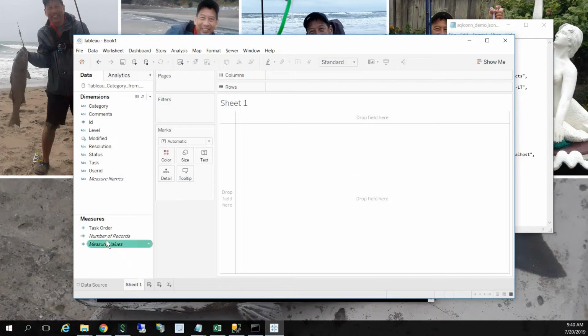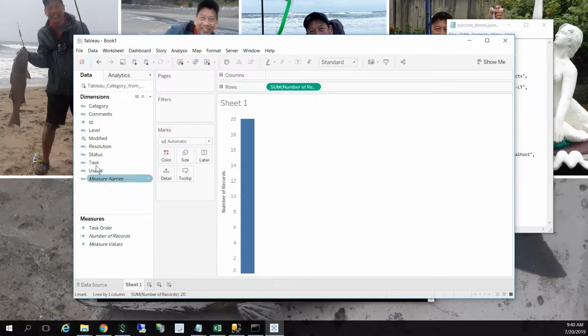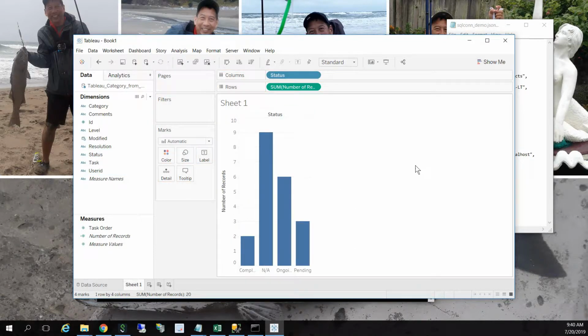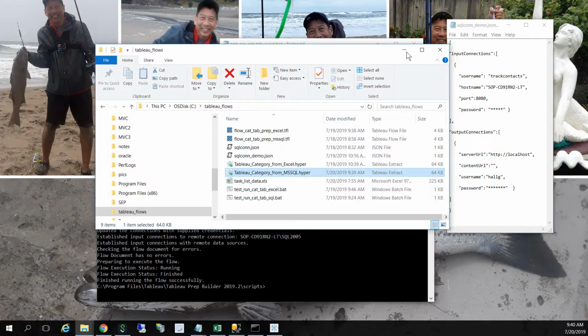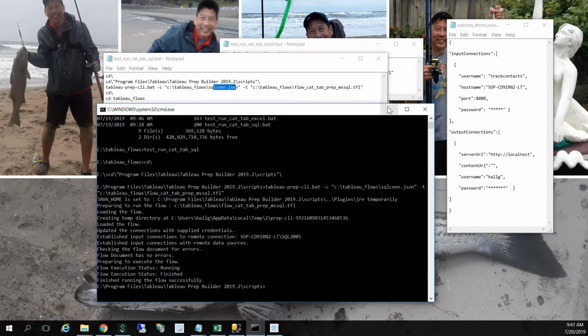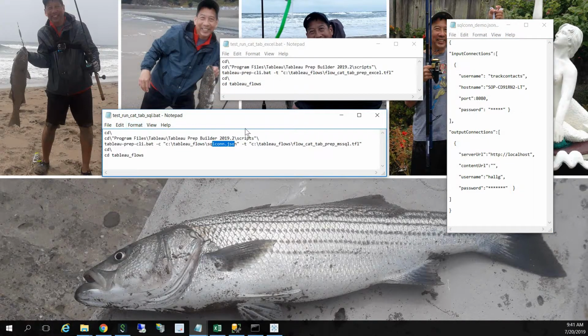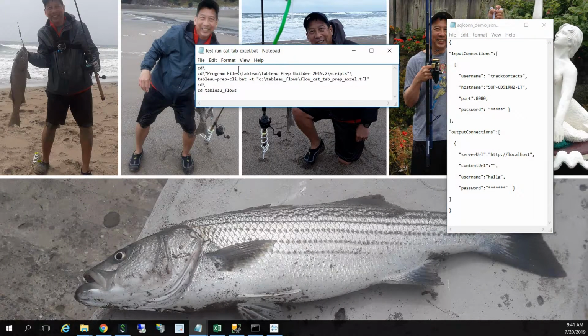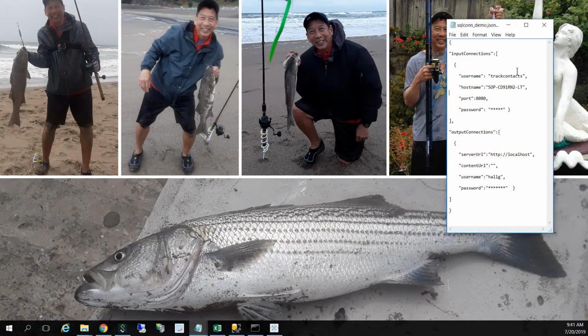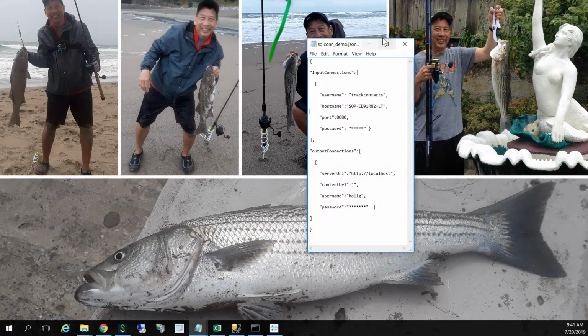Here's a sheet. I can put records up here, drop that in there, and put status here. And you can create your sheet and your dashboard. So that's pretty much what I wanted to cover. It's pretty easy. Let's minimize this. Here's how it looks again. Here's the SQL Server batch job. Here's the Excel batch job. Oh, here's the connection string for SQL Server. And that's pretty much it.